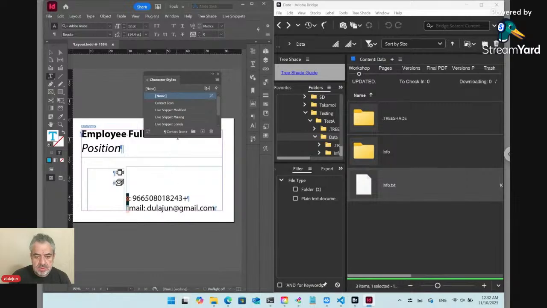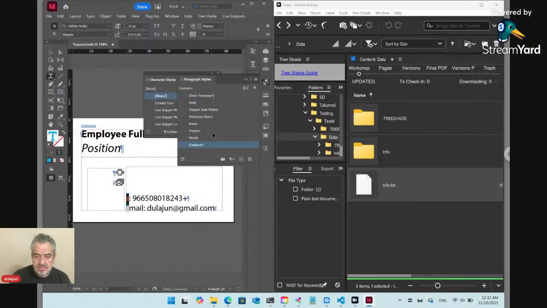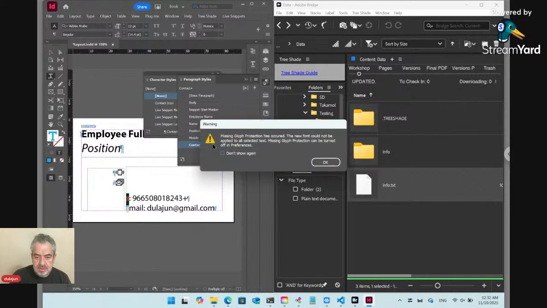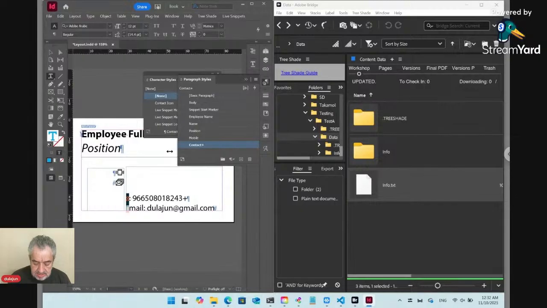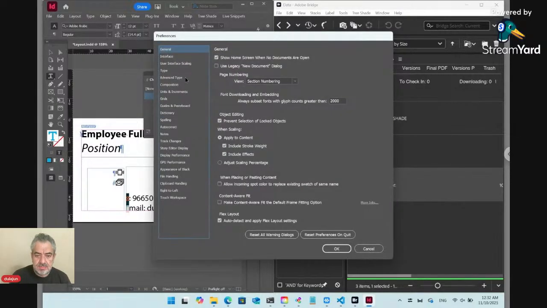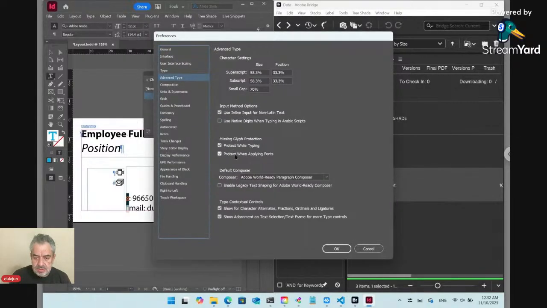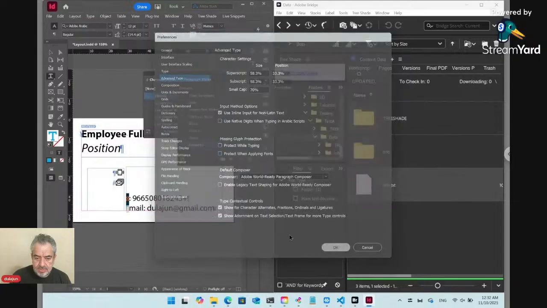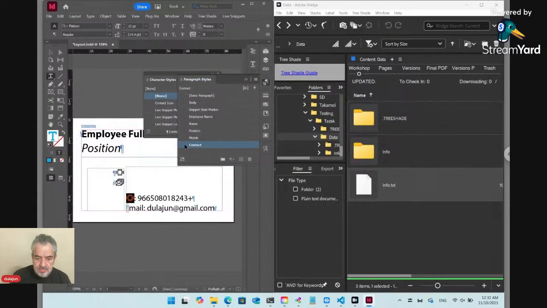So here it must have contact icon, and it actually has contact icon, but it's not applied. Missing glyph protection has occurred. The new font could not be applied to all selected text. Let's try to change the preferences here. Missing glyph protection. Remove this. Oh, it's worked.